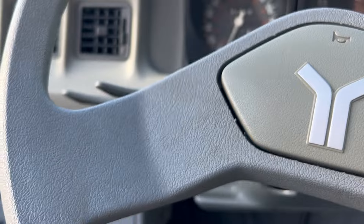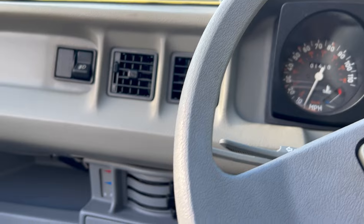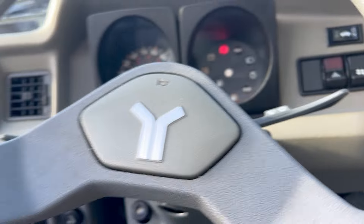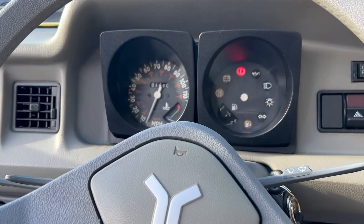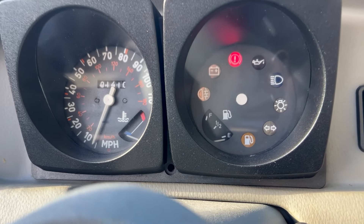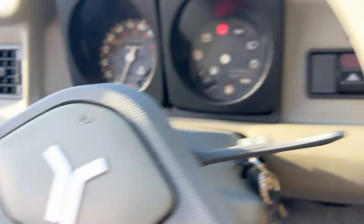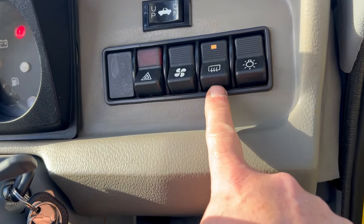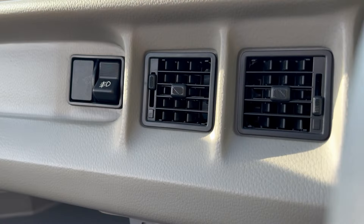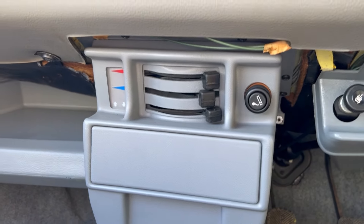Let's start her up — she needs a tiny bit of choke but she's been running earlier today. There we go — started first time. The fuel gauge doesn't work at the moment; there's not an awful lot of fuel in there but certainly not empty. Inside it's super basic: just toggle switches for lights, heated rear screen, fan, hazards, and roof up/down. Two tiny air vents, fog lights front and rear, ventilation, cigarette lighter — and that is it. Winding windows too.